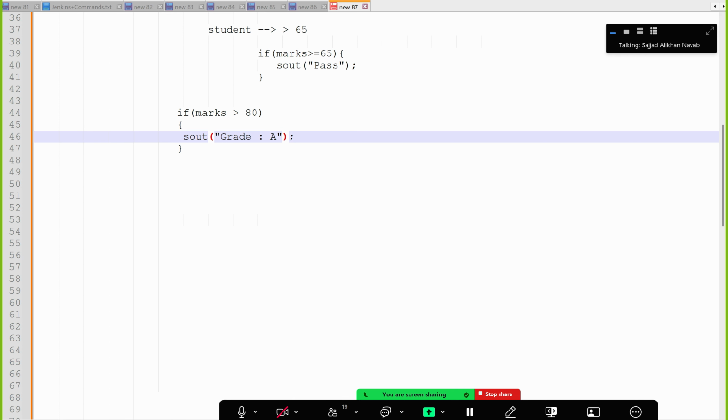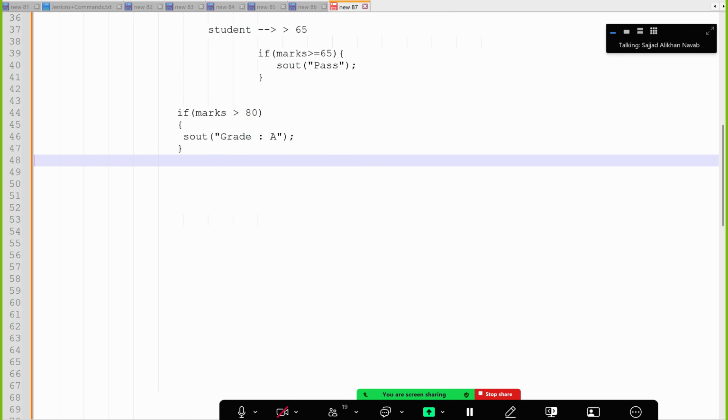Any doubts till now? No, clear. Okay, fine. Then we can see a lot of examples.